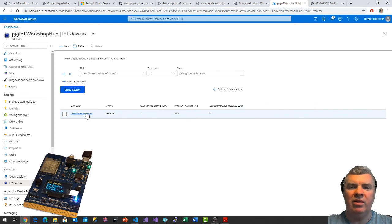So what that's done is we've got a resource group, of course, first, our folder for storing all of our resources in. We've created an IoT hub, just a standard IoT hub in the North Europe region. And then we've created a device provisioning service, and we've linked it to that IoT hub. And we've created an enrollment group. And that enrollment group is allowing our MX chip device to connect into that enrollment group and automatically create a device on our IoT hub, which is what we can see on the screen there.